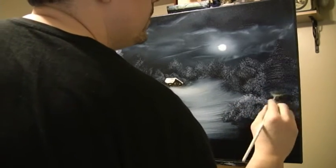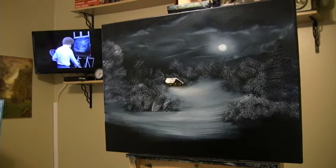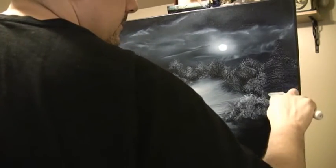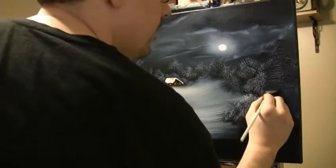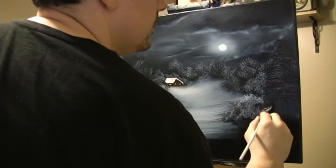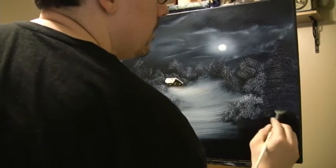Trying not to be just a mud mixer here, but I have too much paint to go right over that the way he's going right over it. So I'll remove that, and that'll let me just redefine my little tree here.